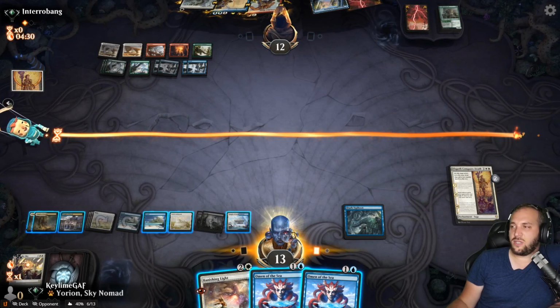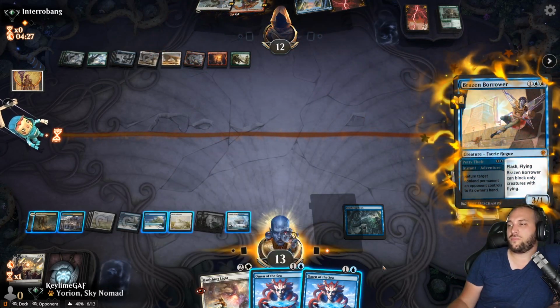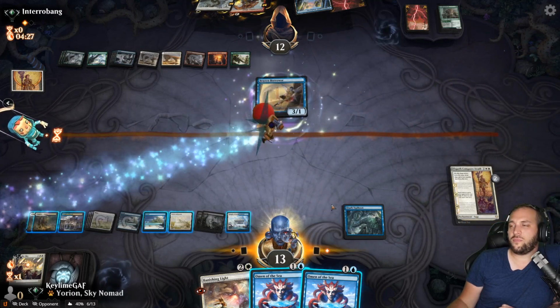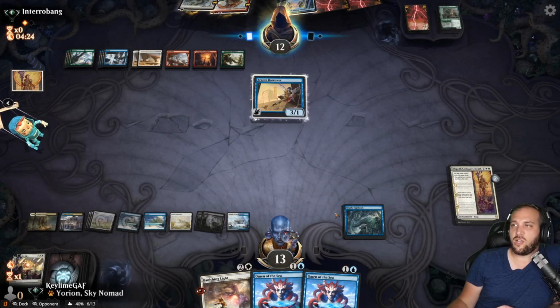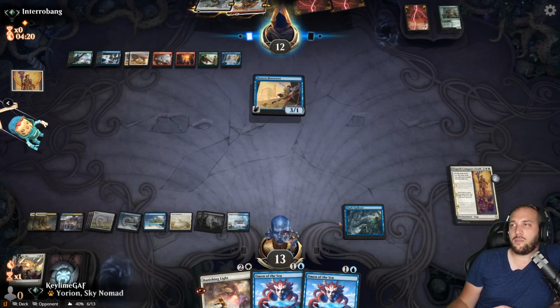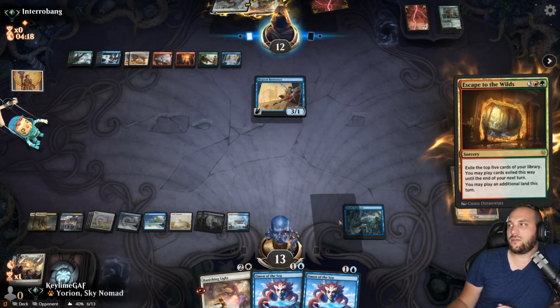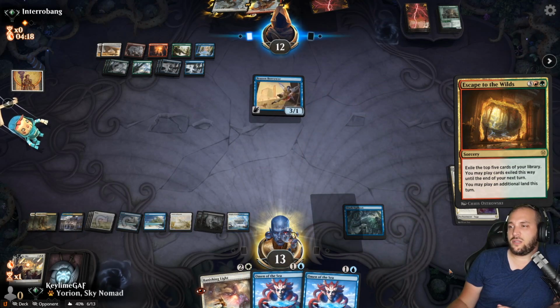All the omens of the sea one could ever desire. Okay. They're going to be so sad when I throw this omen out there and just block their Brazen Borrower. They're not going to like it, I'm positive. There's an escape.